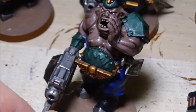It's the cheapest las cannon in the game on a Leman Russ tank commander, because you had to spend 8 points on the heavy bolter. So that is just a base cost, because it's mandatory. It's not a choice. If you look at an infantry squad, that infantry squad has to spend 15 points to get a las cannon. And Leman Russ does not have to spend 15 points. Leman Russ has to spend 7 points, because it was already paying 8 points mandatory for that heavy bolter. Same with the Valkyrie. So now the cheapest las cannon in the game is on Leman Russ, a 7-point upgrade.